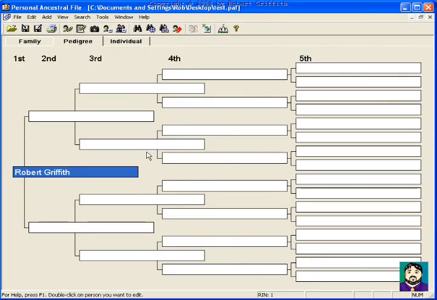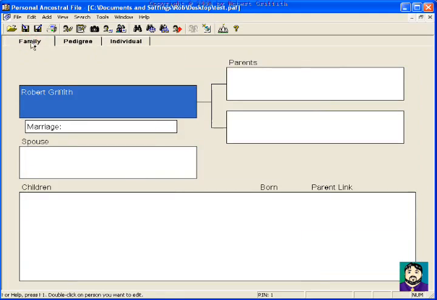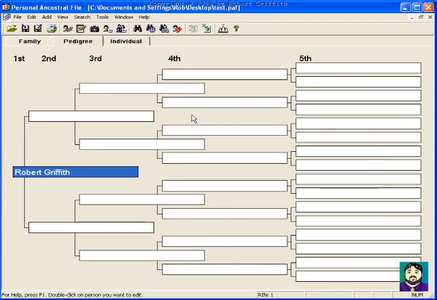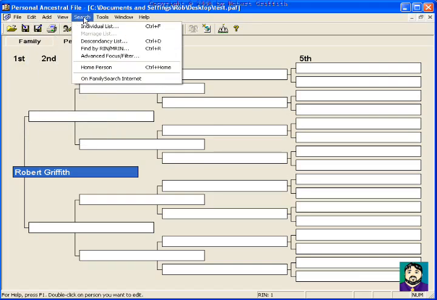Now what's nice about having it like this is it helps you keep things organized. It helps you find holes and stuff in your data. But at the same time, you can click on the family sheet and it'll show more information in here. Pedigree, there's the individual page if you have other notes, like for example, maybe they were christened at a certain place, or baptized, or died, or they're buried in this location, or whatever. Now this is one software, and you'll see there's a lot of different options up here.